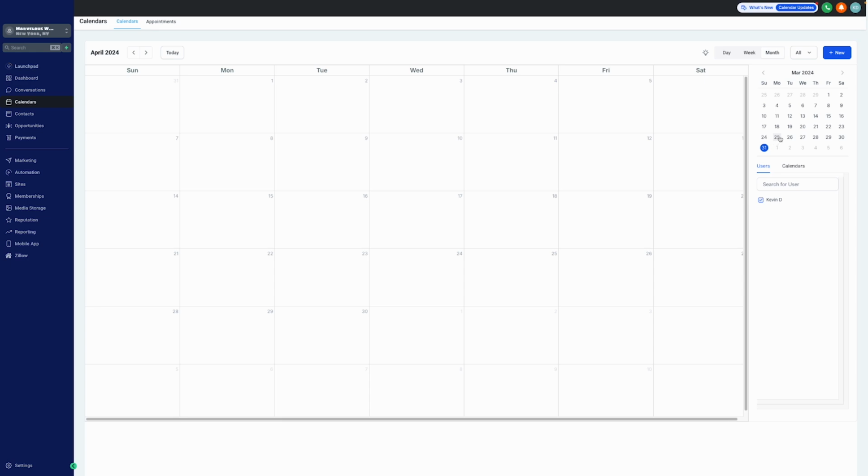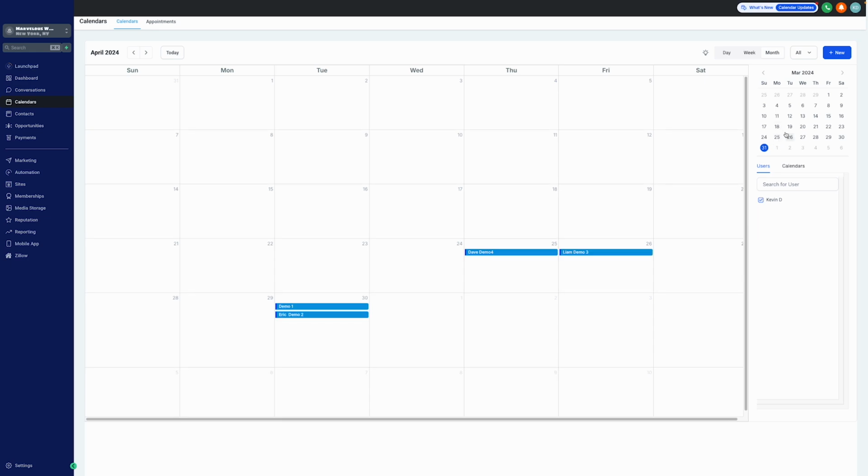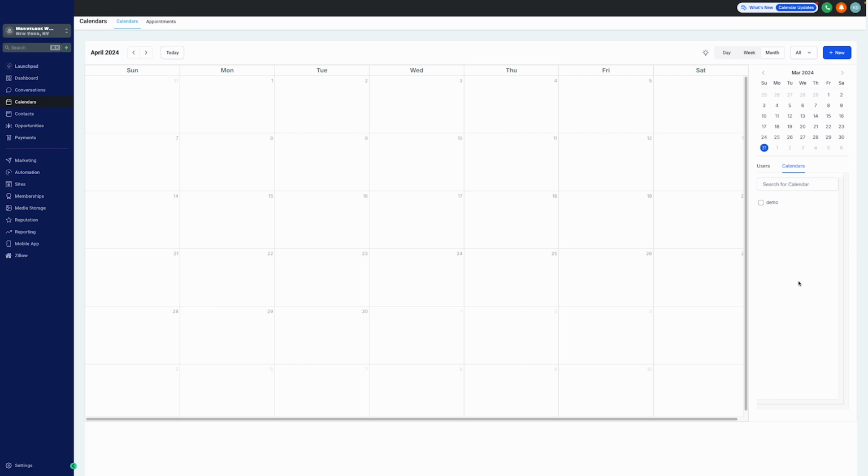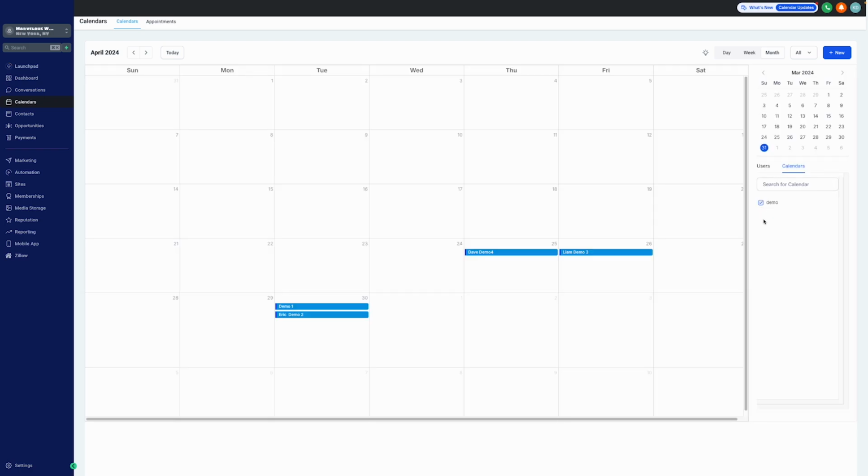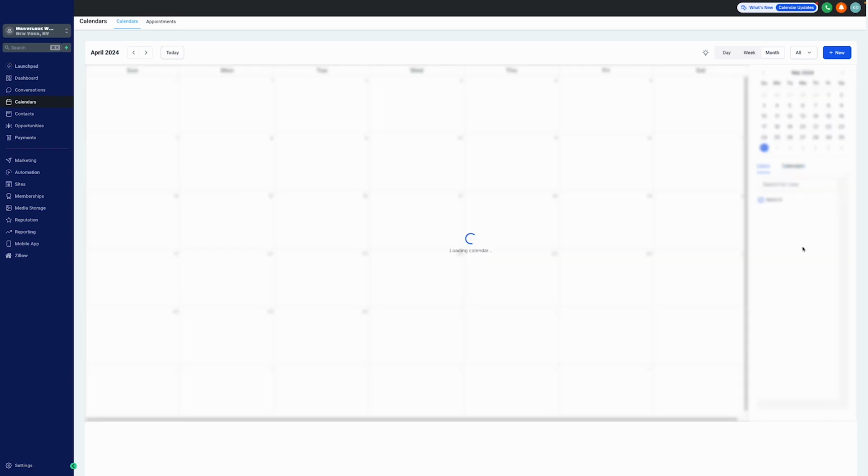We also have on the right the handy mini calendar for quick date navigation and the user search bar below here, simplifying the process of managing multiple calendars at once. We also have an option to add many users on the right side in this calendar. And we also have an option to add as many calendars as well. As you can see in this example, we only have one, and we call this calendar demo. And again, we have no limit to adding calendars. We can add as many calendars as you want with the users as well. And there's no limit to that either. We can add as many users as you want as well.